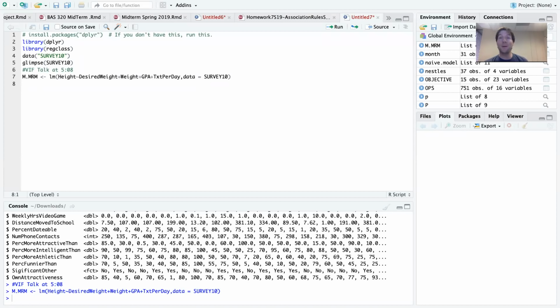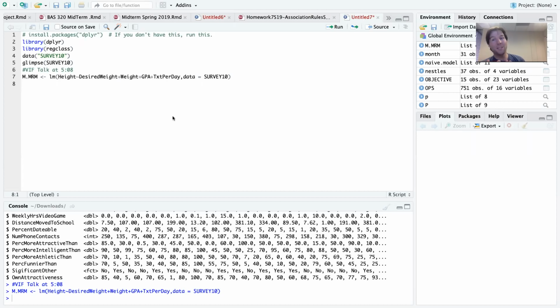Now my brain is on test questions, and I think this would be a great one. Just looking at that code, you should maybe suspect some high variance inflation somewhere. Where would there be high variance inflation? Remember, I need you guys to answer some questions, and then it'll help me come up with even more. But where would there be high variance inflation and why? And I'll probably start answering it in a second myself. But think about where there'd be high variance inflation.